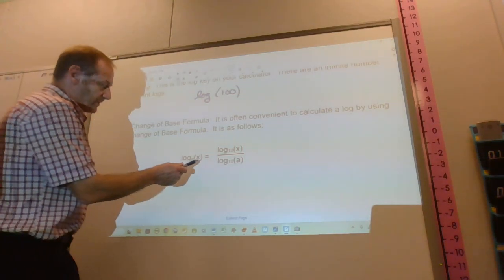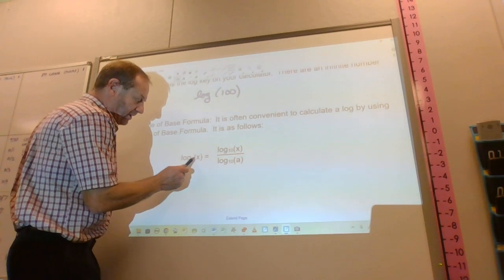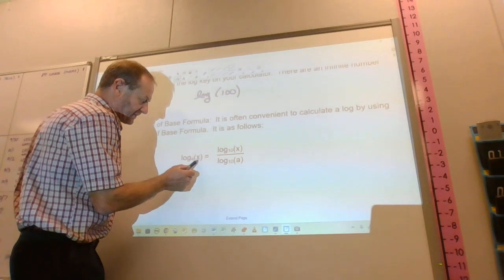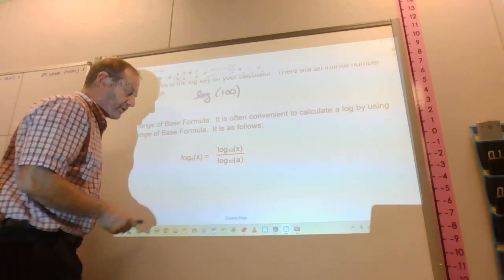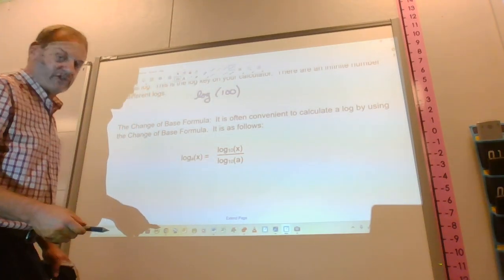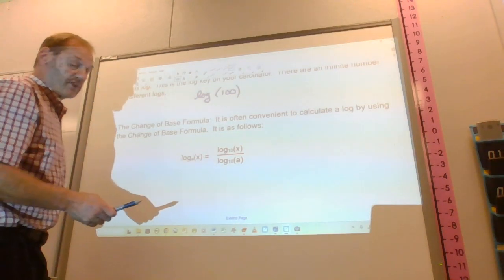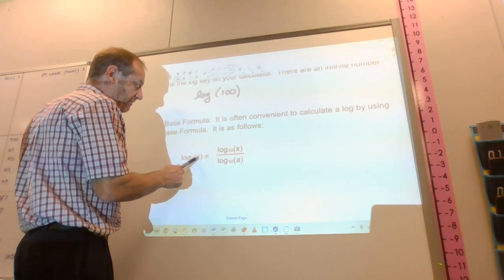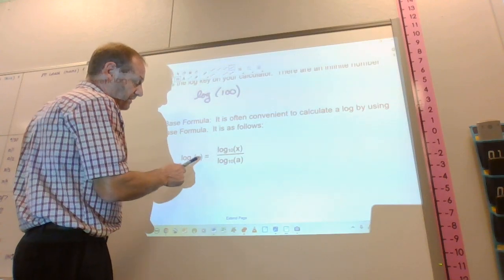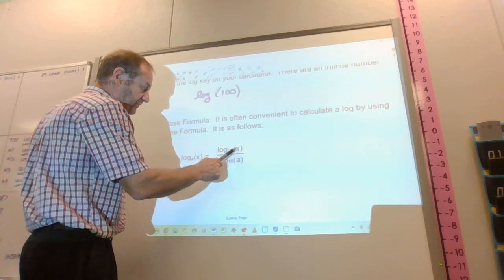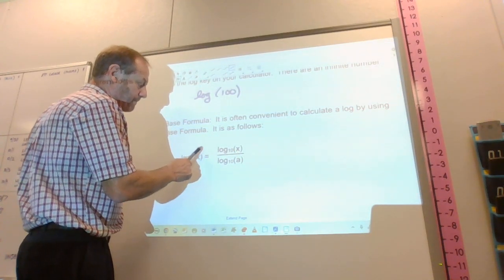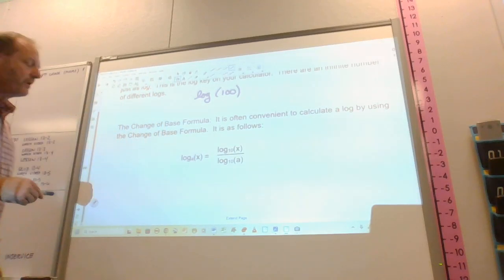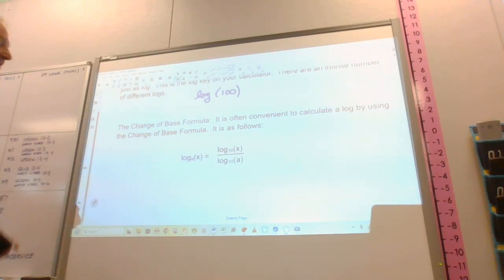The number in the subscript is always written in a smaller font than the other, so you always think of it as the bigger number over the smaller number, because subscripts are usually the smaller numbers. Now that doesn't mean it's actually smaller. You could have the log base 20 of 4. The bigger number would still go on top because it's written as a larger number. But this comes in really handy.